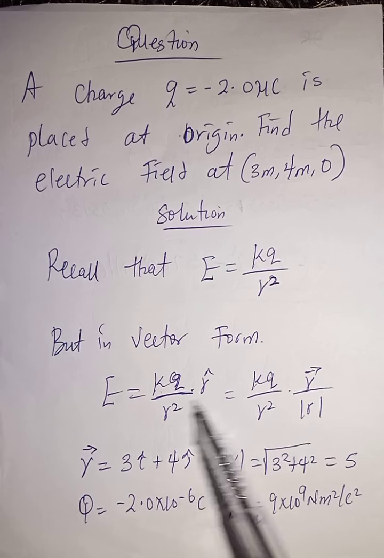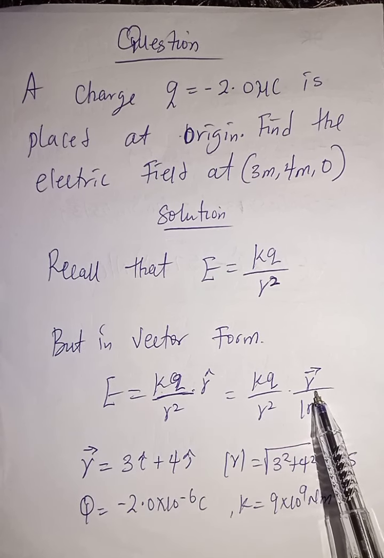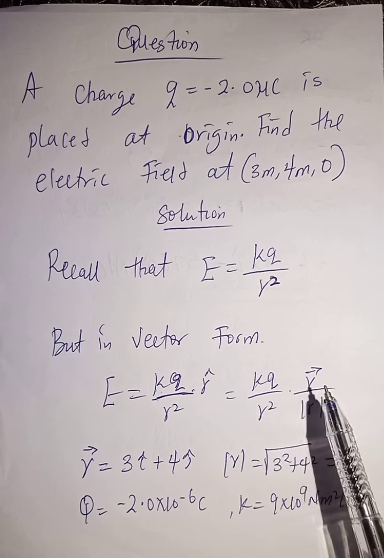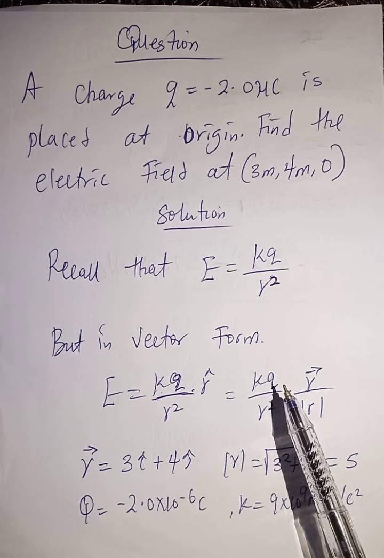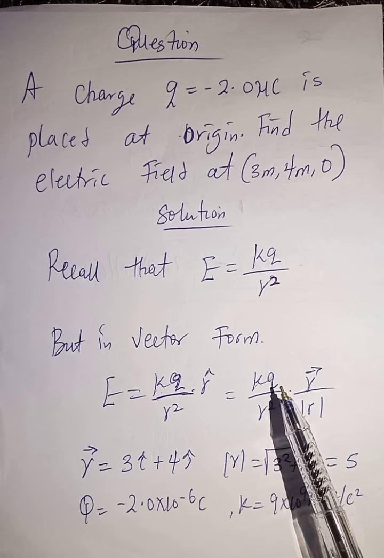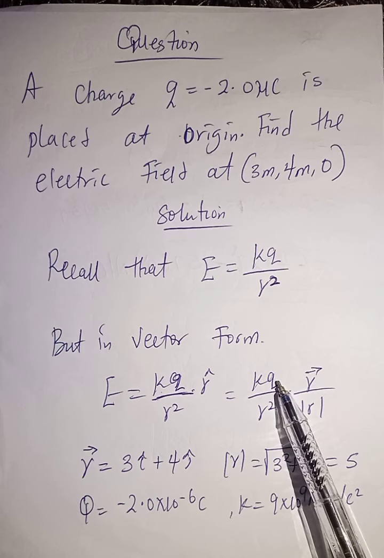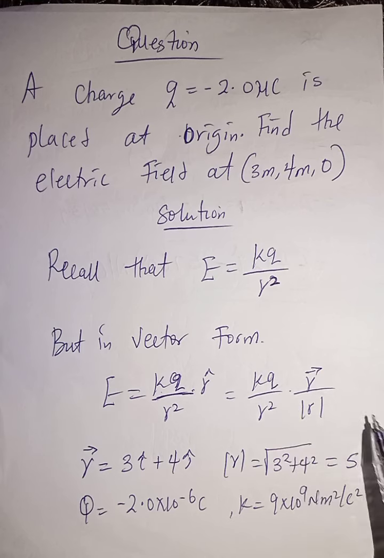Now, one thing about the vector approach is that in the vector approach, you don't draw. There's no need of drawing. The reason why we draw in electric field is actually to get the direction using electric field lines. Remember, we said electric field lines denote the direction of electric field. That's one of the major reasons why we draw in electric field questions.